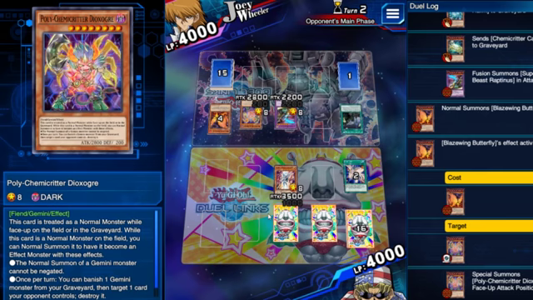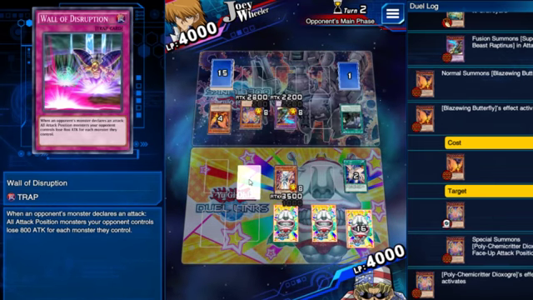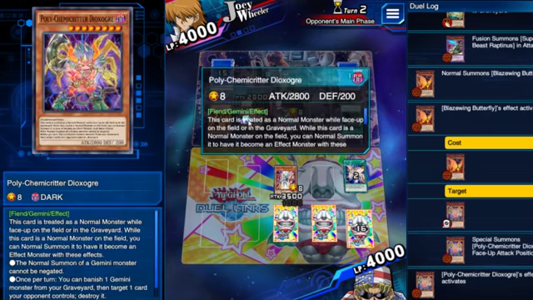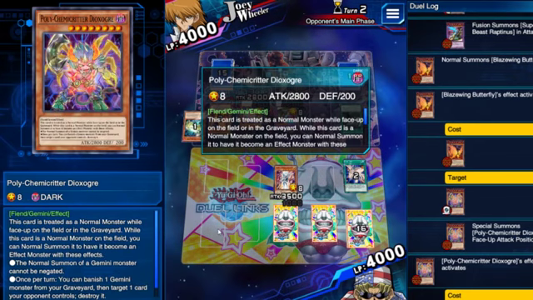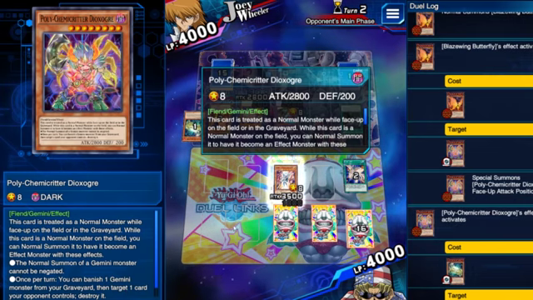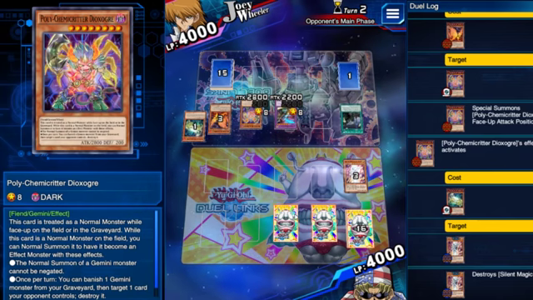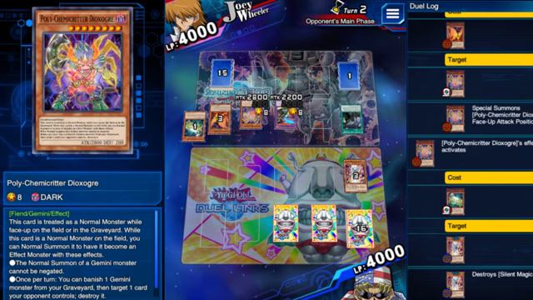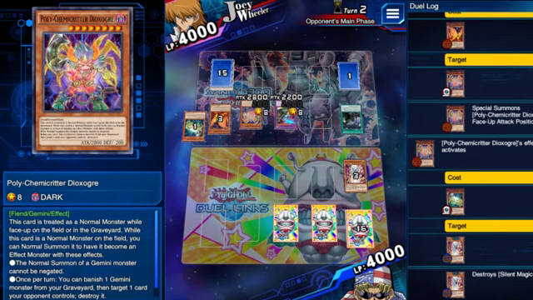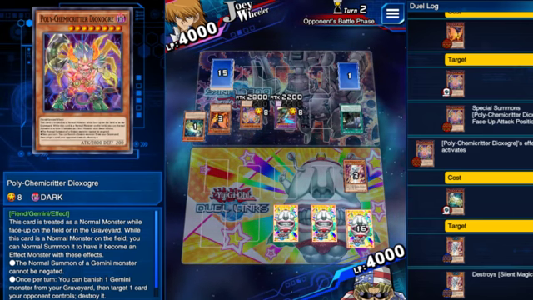My monster's effect activates. Like one of your opponent's monsters and destroy it. Oh, shit. That's pretty bad. I've never seen that card be running in Gemini decks yet, but it's not good news for us anyways.